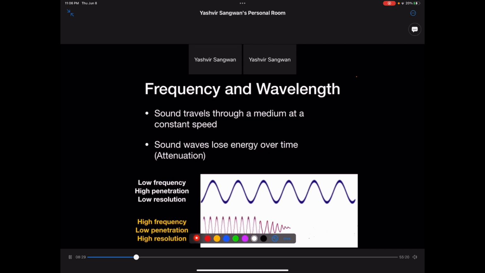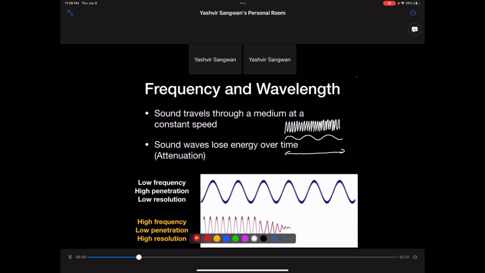It means that if I have a high frequency crystal, the wavelength has to be small, so that in any second, the sound is traveling at the same speed. If I have a low frequency transmitter, then it has to have a longer wavelength, so that again, over the same time, sound travels the same distance in a given medium.